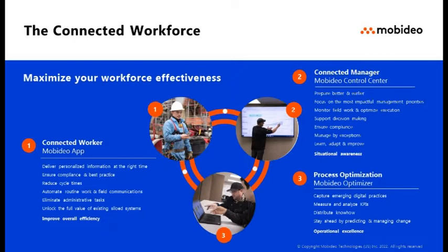The next is the connected manager. The connected manager is where the supervisor level manages the activities and tasks for their team, schedules them, resolves problems, and tracks delays and issues from that screen. We call it the airport view. The reason we call it the airport view is if you ever go to the airport and you see the big screen that says flight coming in from Chicago, taking off at 8, landing at noon, landing at this gate on time. It's essentially the same version of that, just for work packages out in the field.